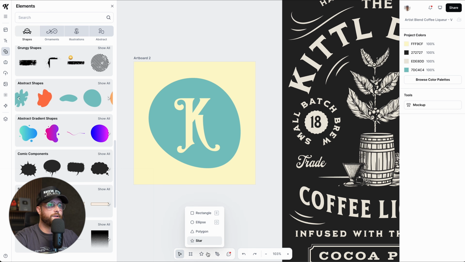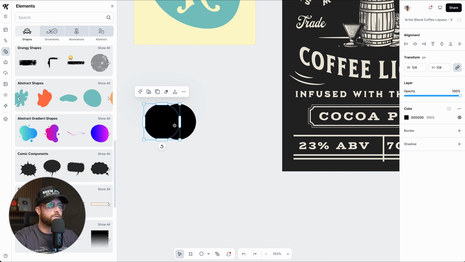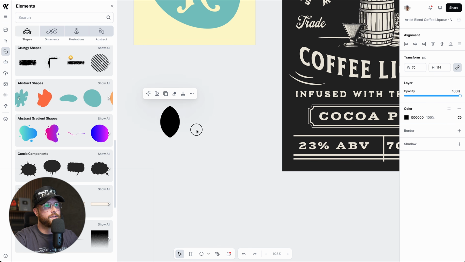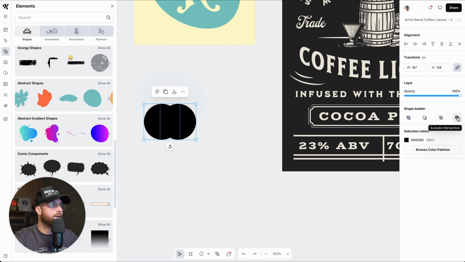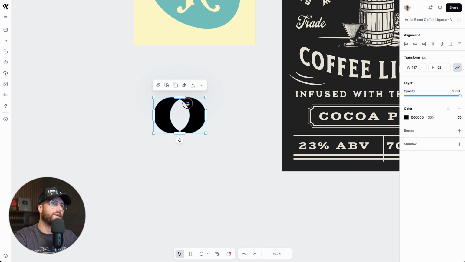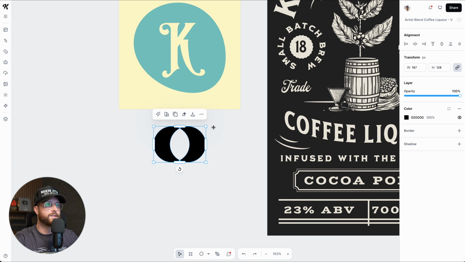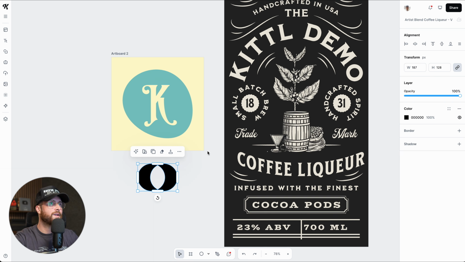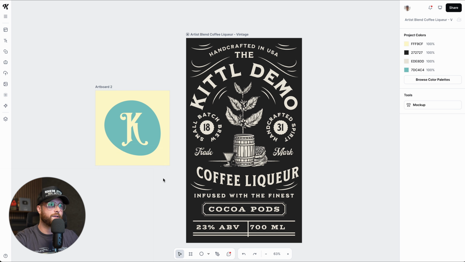You can also do this to create some really cool elements. So for example, if I have these two circles, where this intersects in the middle here, I can go ahead and click intersect, and it's going to give me that one little piece that's here in the middle. Or if I wanted to grab both of these and exclude the intersection, I can come out with some really neat icons, some illustrations. I can do so many cool things with the shape building tool. And so just make sure that you experiment. It's how you're going to be able to get a lot more customizable things when you're creating your designs.